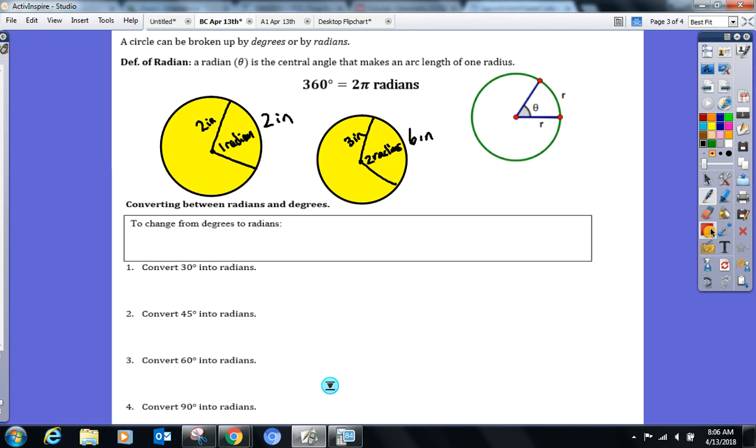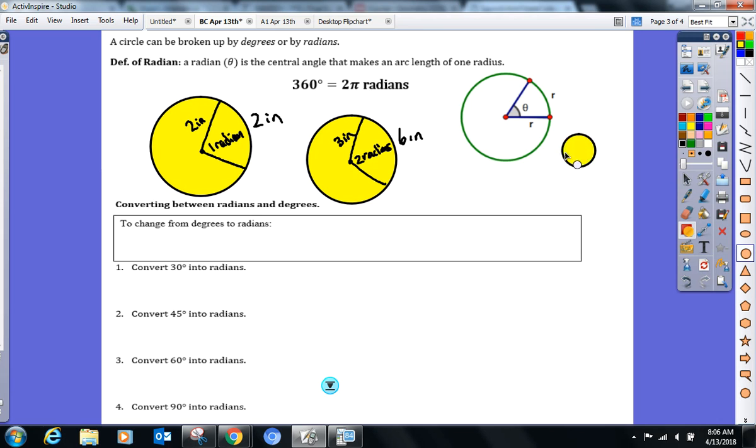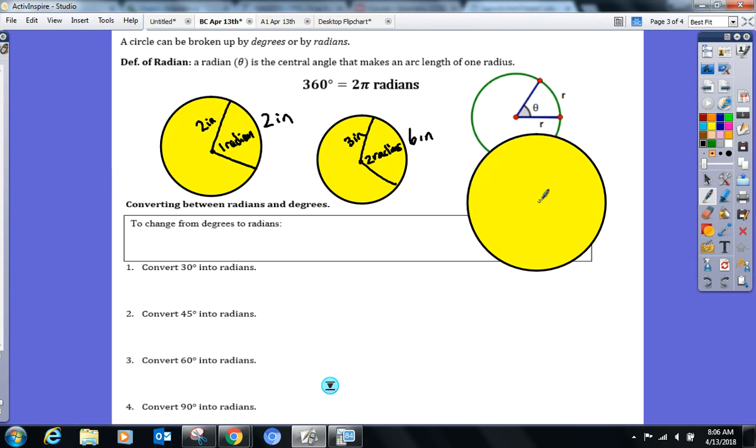And then I'll do 1 more here. 36 inches, 6 inches for the radius. How many radians do you think are created? 6 radians, which is so many degrees, which we'll find out in a minute how to convert. So that's how, I just wanted to show you a little background on how a radian is formed. It's when the arc length and radius have the same length. Arc length and radius have the same length, a radian is created.